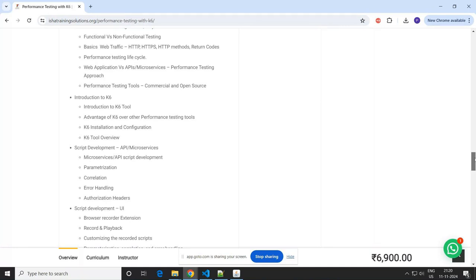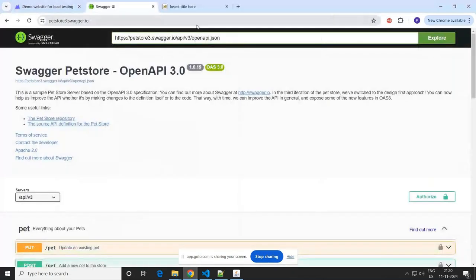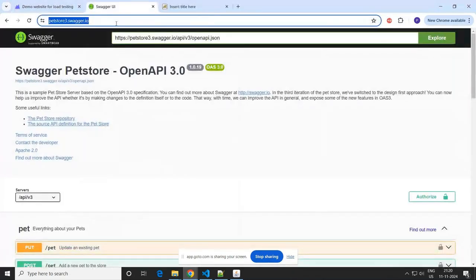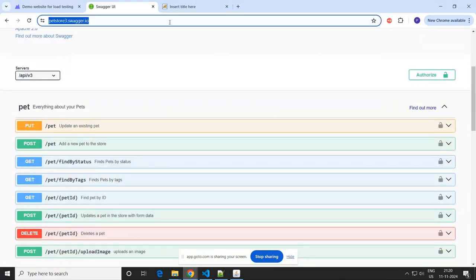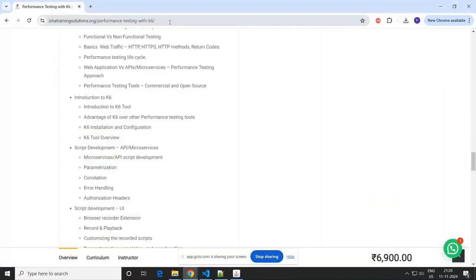We'll do the development, we'll do parameterization, we'll do correlation, we'll do error handling, adding headers. So everything with respect to script development of microservices with this Swagger pet store as an API application, we will be able to go and do this. Right? All these methods are going to work. You can execute this put post method from here itself or from Postman, and then we will be able to go and create the scripts in K6.